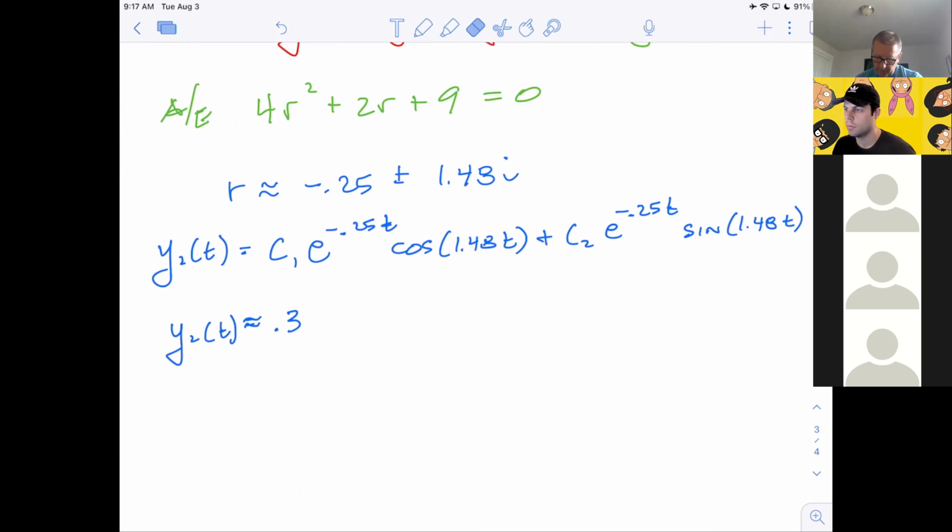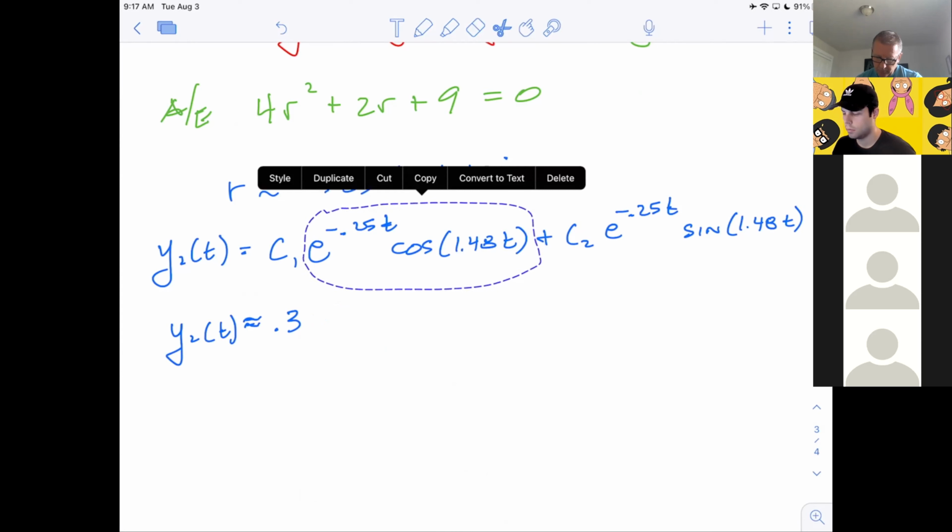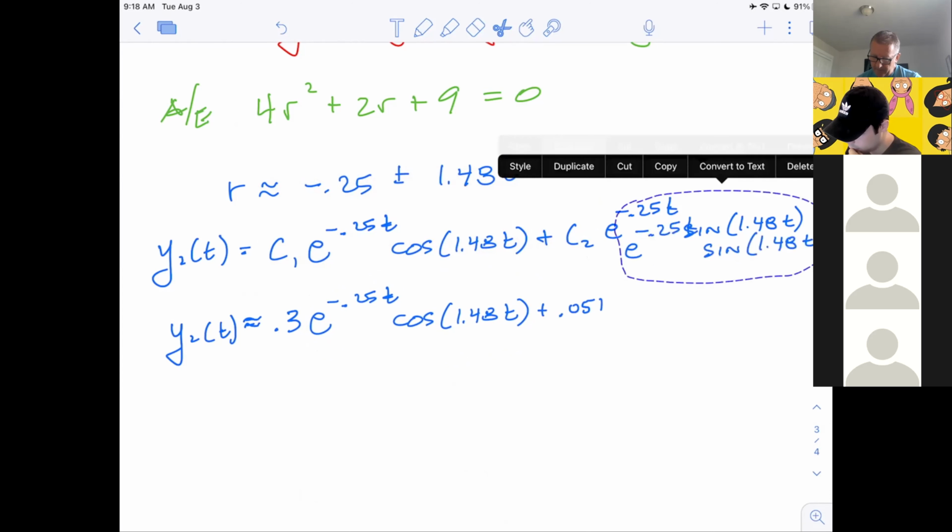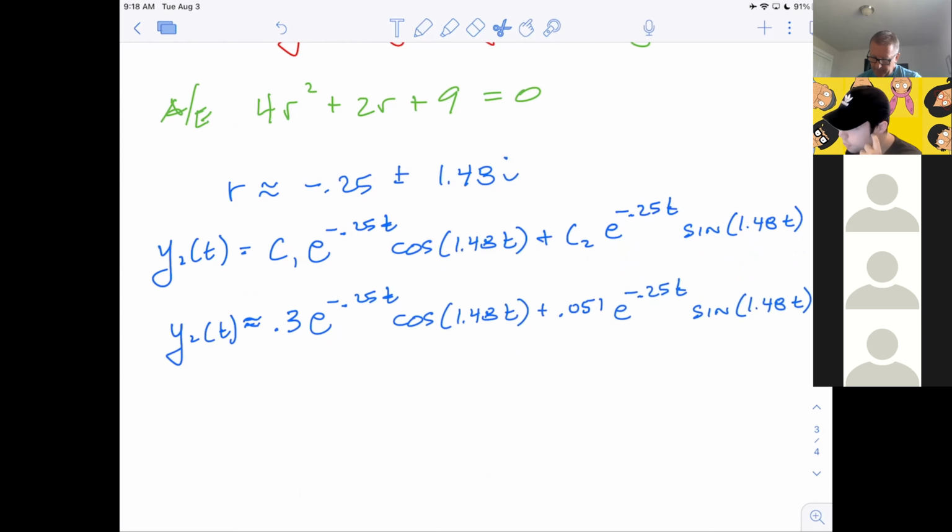I think it's time to be lazy here. That's pretty lazy. Are we using the same initial conditions? Yep. Got it. And you get approximately 0.051 for the other term. Again, please stop me if I'm going too fast. I have a tendency to get all excited and go too fast. Please stop me.